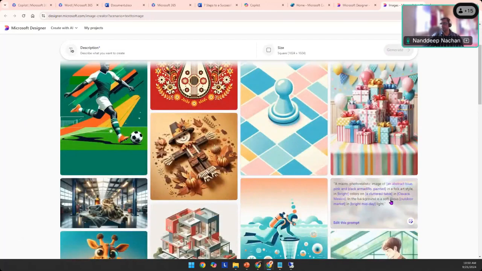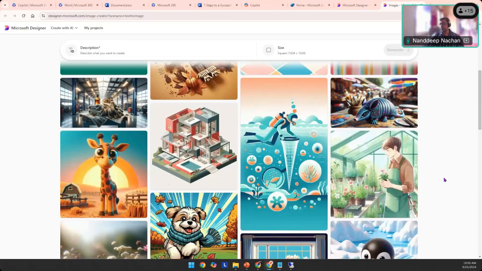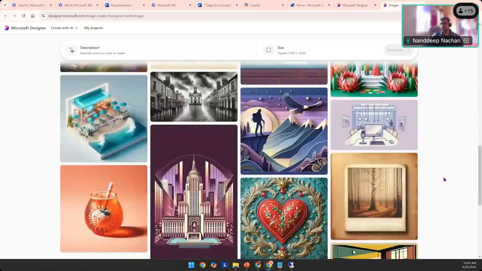And again, for example, if you want to generate an image something like this, you can just do a mouse over onto it, and then you can edit this prompt. Okay, so there are various ideas available if in case you want to get started with that.